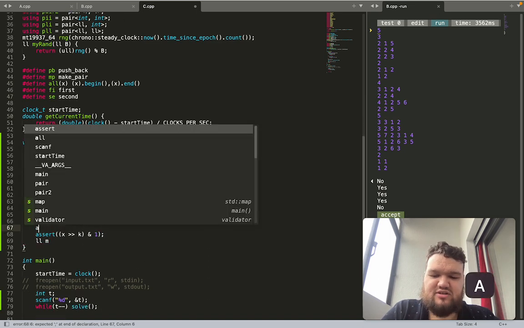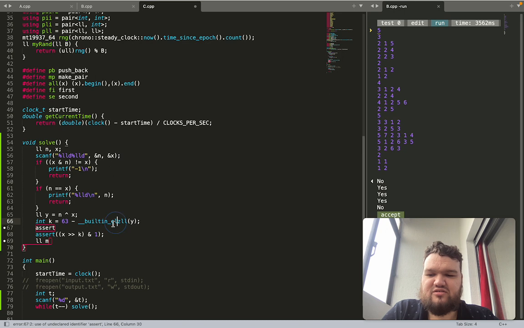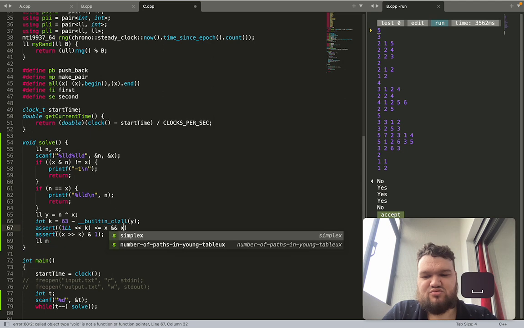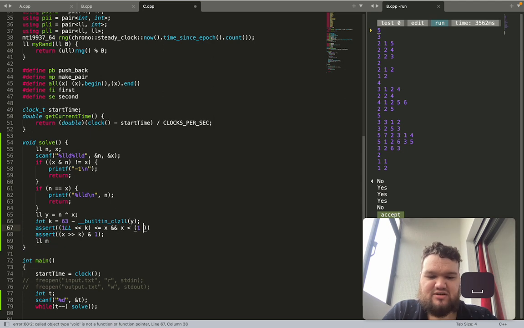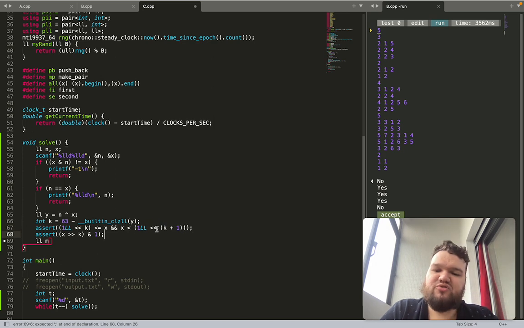We can also check that we actually correctly calculated this. What is the property that this bit is the highest one? Well, x is at least 2 to the power of this number, but it should be strictly smaller than 2 to the power of the next bit, so k plus 1. And should have this bit.